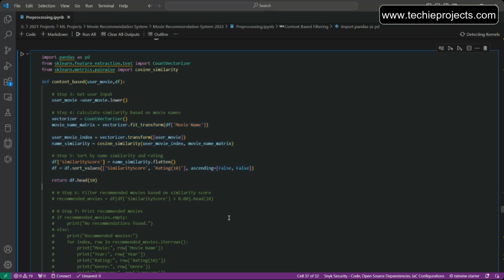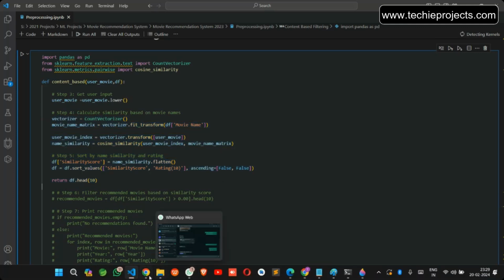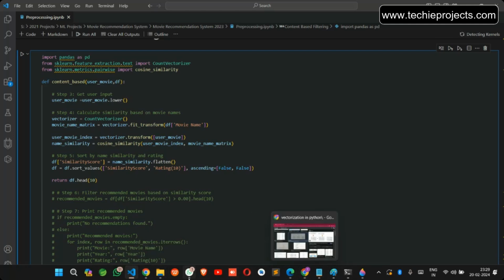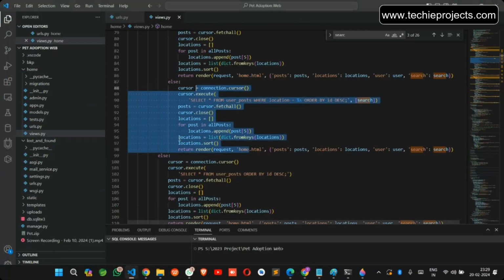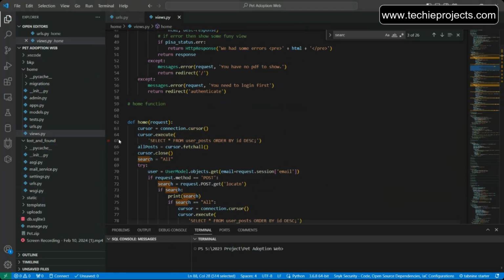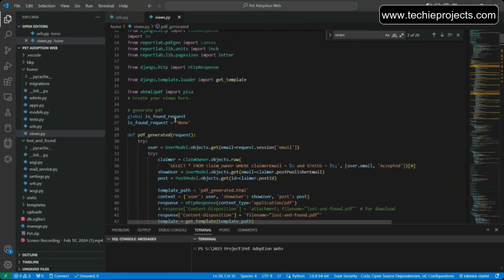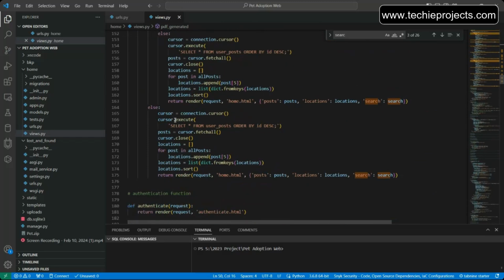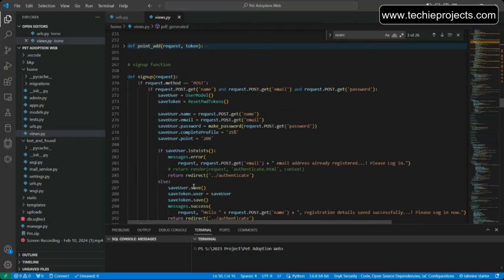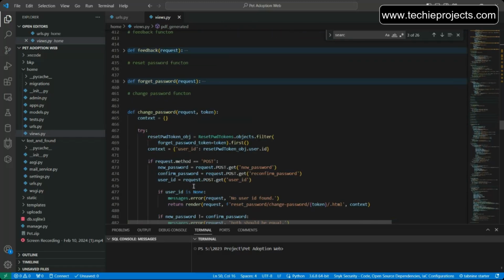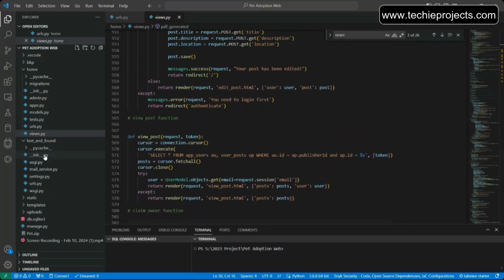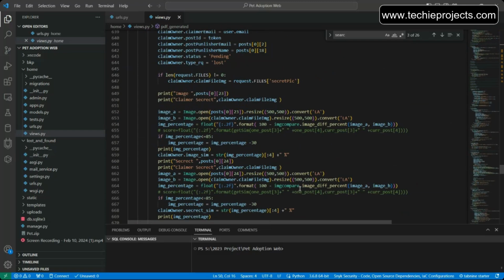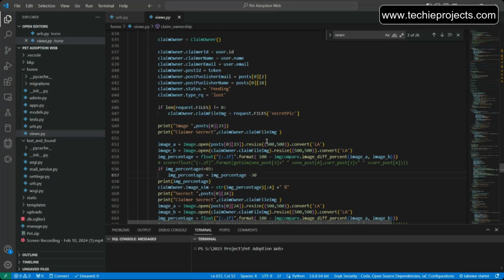And for the image, as of now, how we are doing it: we have not done any training, because we don't require training for this implementation. For the image similarity, if you go to the view.py file and go down, see, this is the thing.